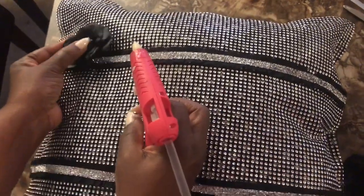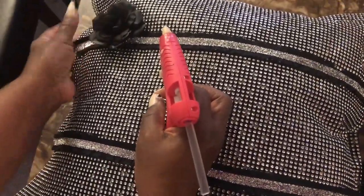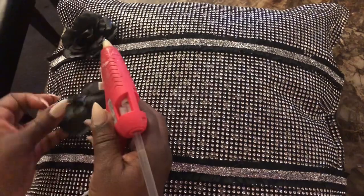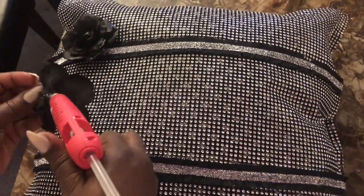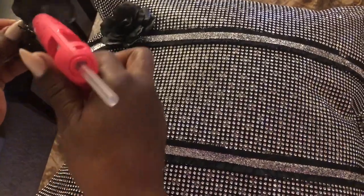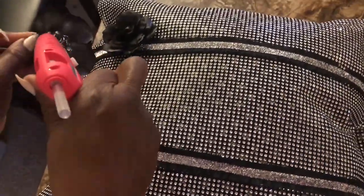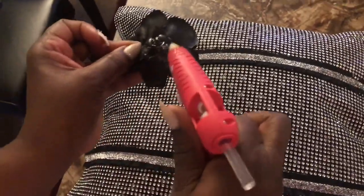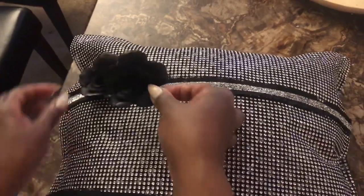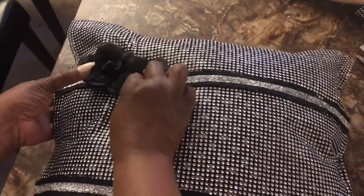Okay, the glue holds very well. This is the hot glue. So, stick that there, and we'll do our next rose. Just put them like in a cluster to give it that full effect. Okay, stick that one right there.